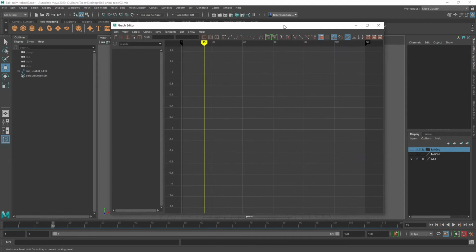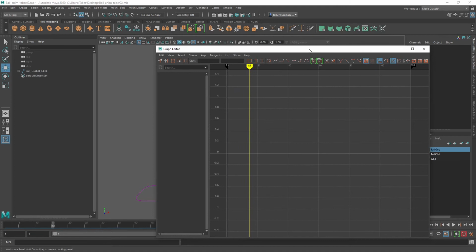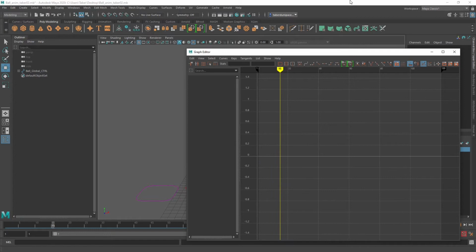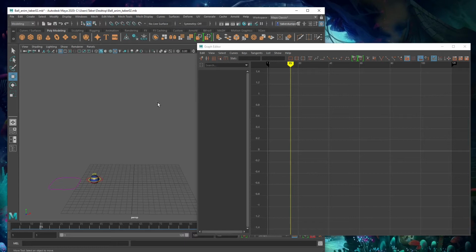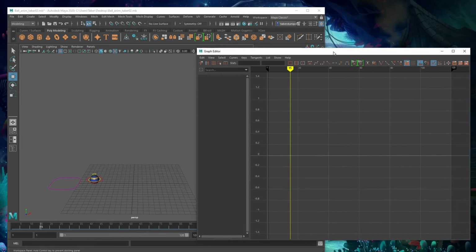Now, for the purposes of recording, it's a little bit difficult for me to juggle two windows together, but I'm going to do my best. I think that I'll just undock this so that I can have them floating side by side and go back and forth. I'm also going to hide the outliner because we don't really need to look at that. So hopefully this will be appropriate enough to look. You're going to see that we don't have anything visible in the graph editor. And it's because it will only show you what you select and things that have keys on them.